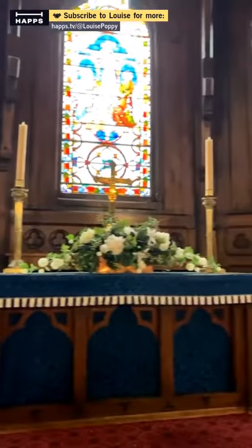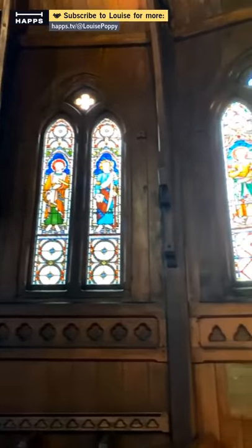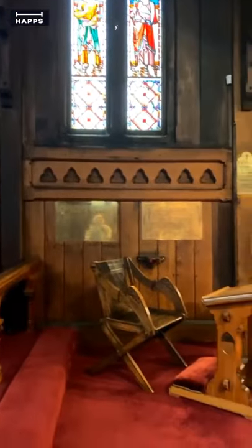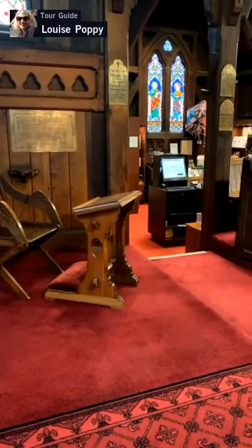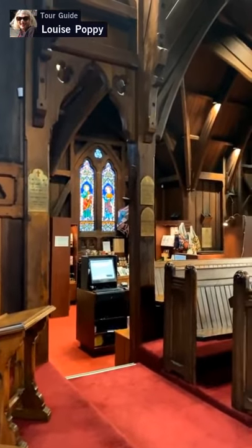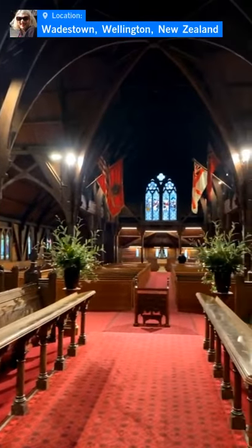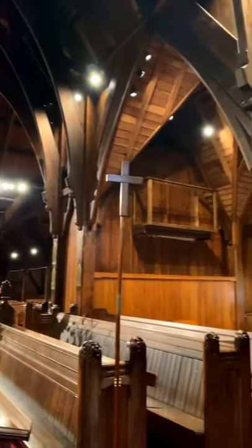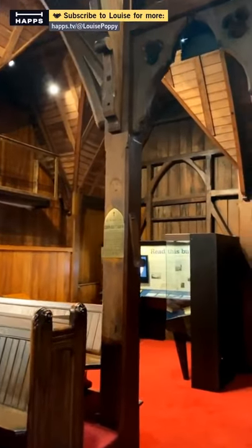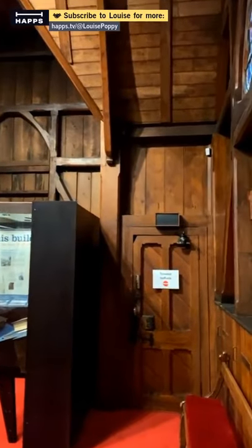There we go. Yeah, it's all been completely restored. Absolutely, Richard, it's gorgeous. Beautiful. And you know, it's very spiritual being here too. It's so peaceful. I think if I lived near here, I could almost call in and just have a few quiet moments every day. And that's the thing I like about it, it doesn't matter what your religion is, and it doesn't matter how you pray, if you feel comfortable somewhere, I think you should take advantage of that.